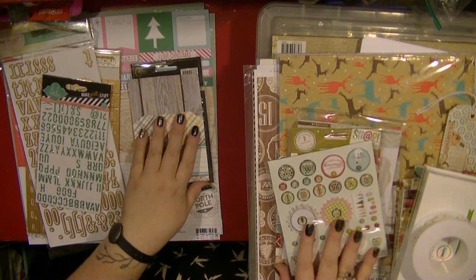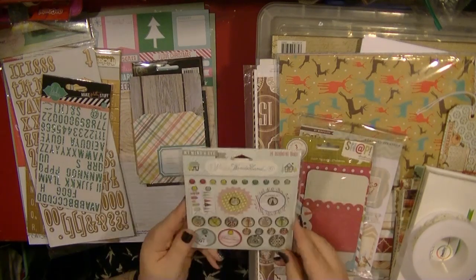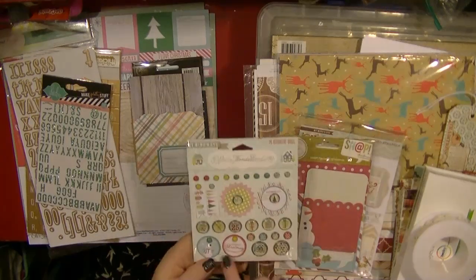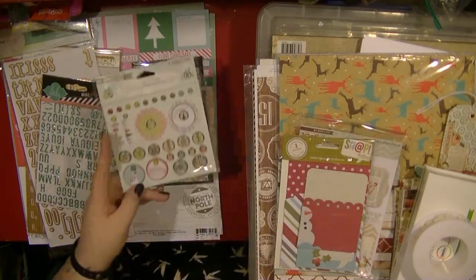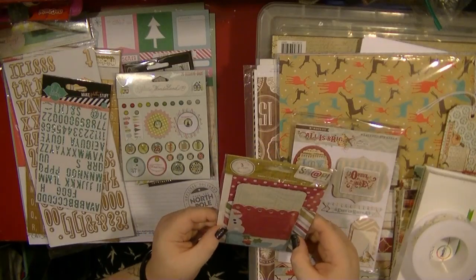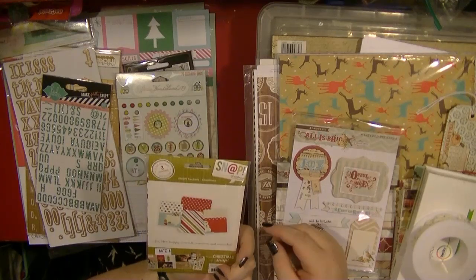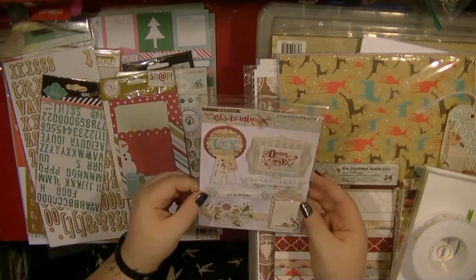These are some bits that Sharon sent me, and these are My Mind's Eye Winter Wonderland brads, and again there's lots of turquoise and red in this. There's some green as well, but I feel I can use those. She also sent me these, which are snap pockets, and again they're the right colours. She also sent me these.